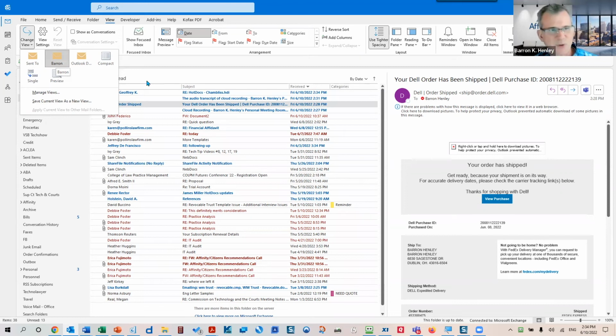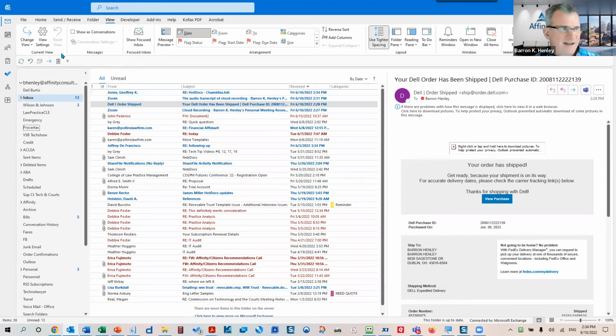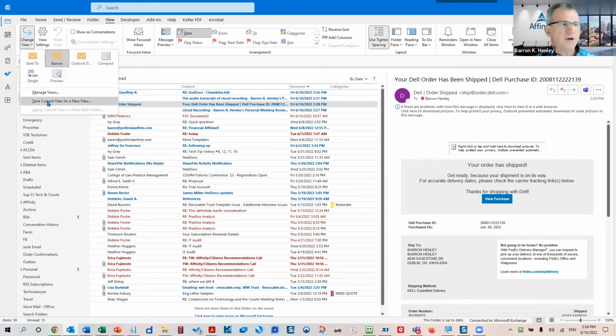So once you get it set up the way you want, save that. Just go here, call it whatever. And then if it gets messed up, you can always go back and click on that button and reapply all those settings in one shot. Or you could use that same thing to apply those settings to other folders if you wanted to do that.